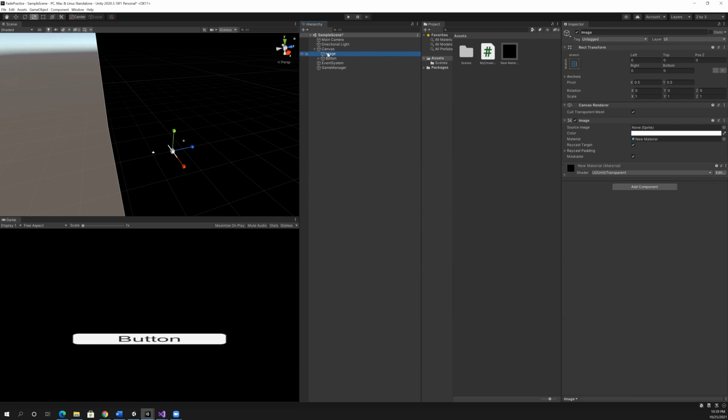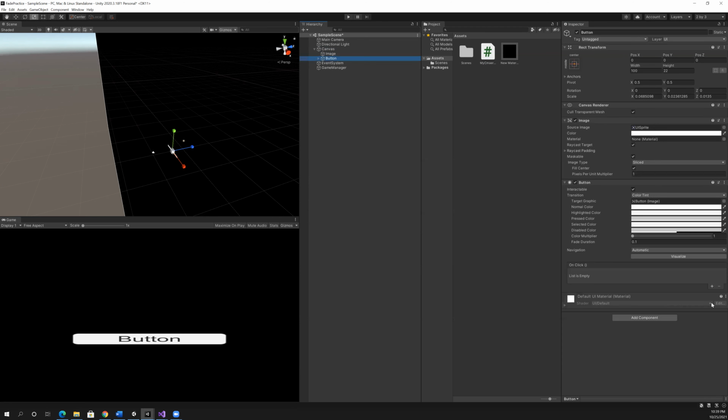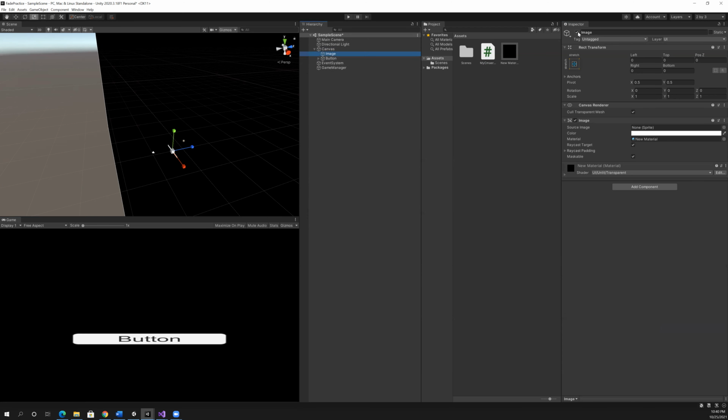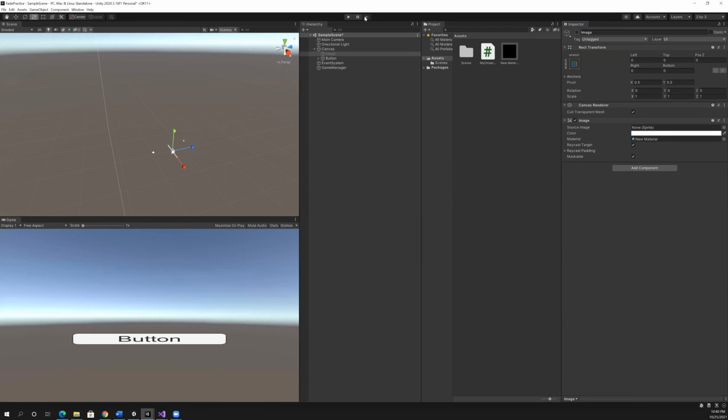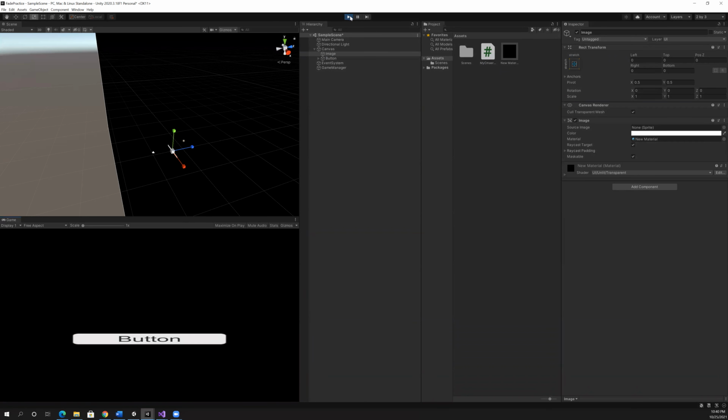So, first thing I can do is on my button, add that image in there. Make it a game object and set active. We're going to set it true if done with this button. Just turn it off like that. Push play. Oh, it's on.